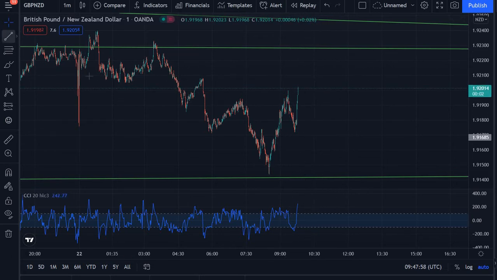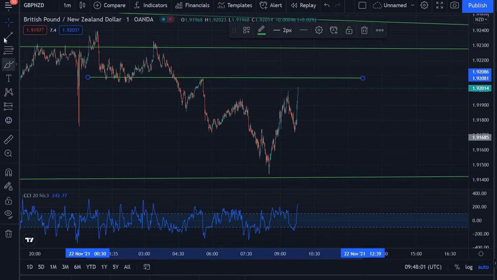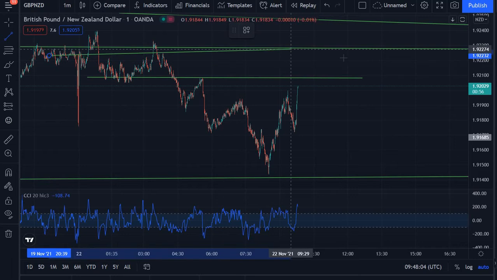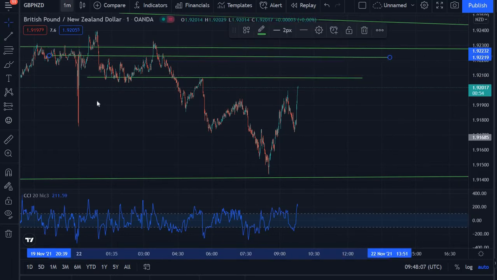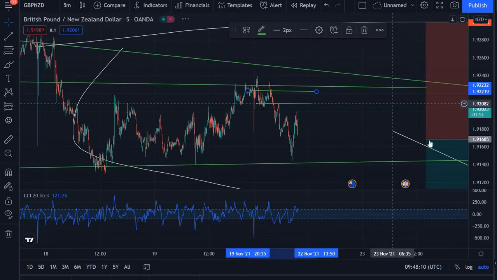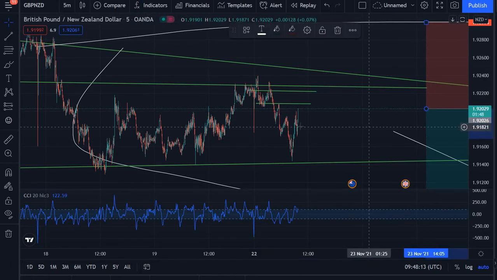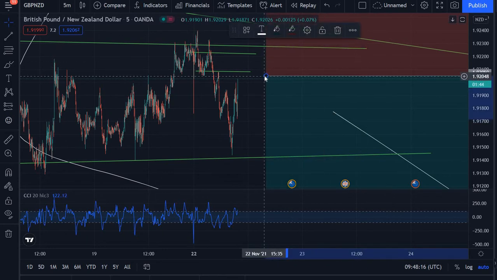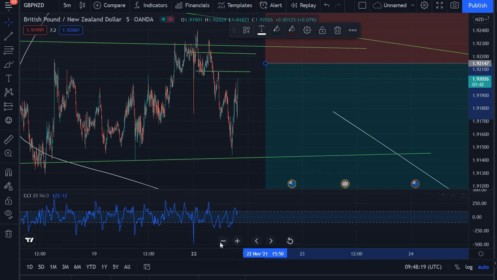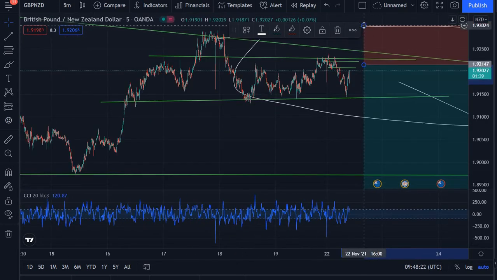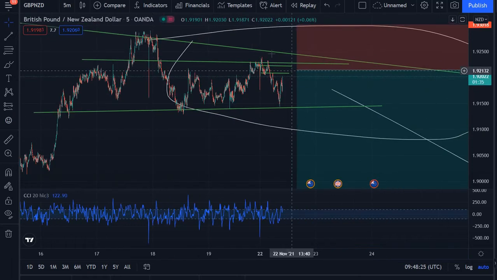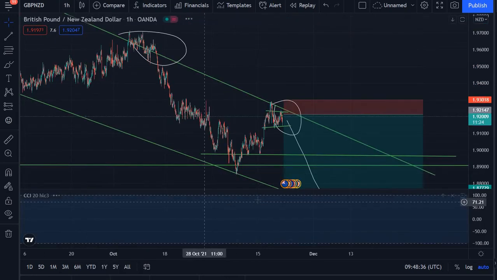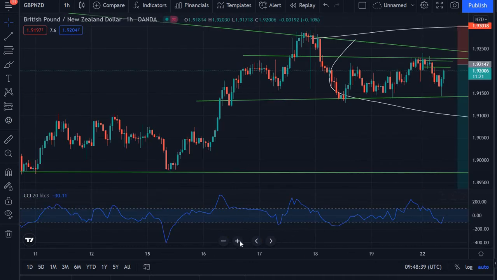So we could here retest one of these areas or the next one, which would be around this area. Which means now if we enter somewhere within this zone and put our stop loss above this one, of course if we now break here, I would then wait for a clearer bearish sign, but this is the trade that looks kind of good here.